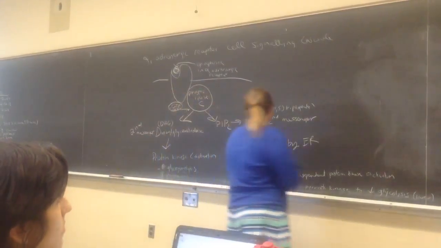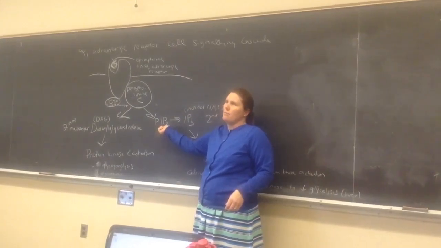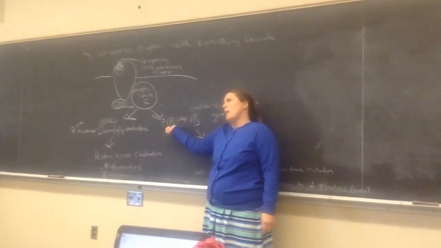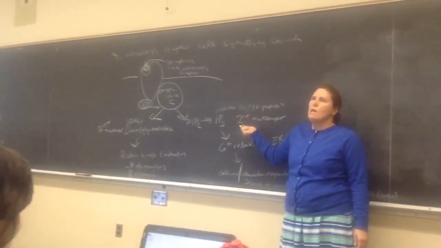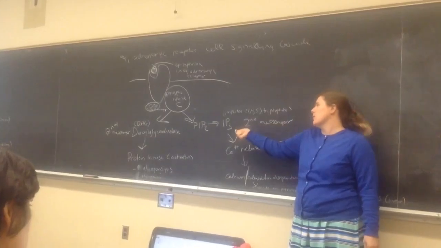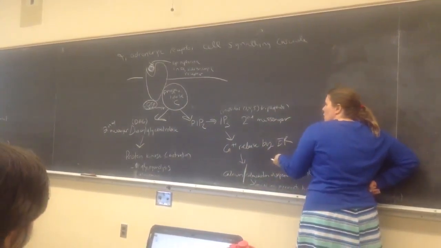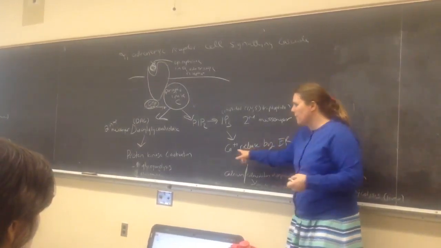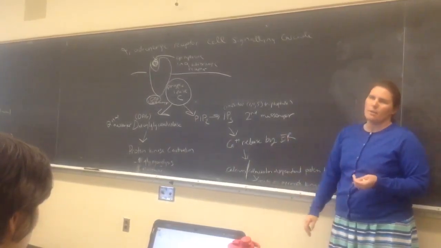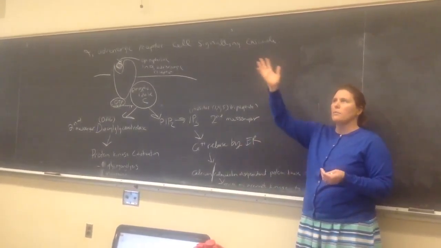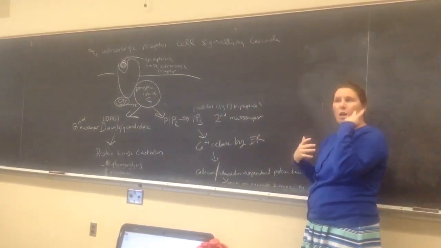Okay, so over here, the other thing you end up having is, so it gets split into this phosphatidylinositol 4,5-bisphosphate, okay, which gets converted to inositol 1,4,5-triphosphate, or IP3 is fine. IP3 acts as a second messenger because it travels to the endoplasmic reticulum and stimulates calcium release. Now calcium is another second messenger because it's moving from the endoplasmic reticulum to somewhere else, right? So you're just passing this signal on over and over again.